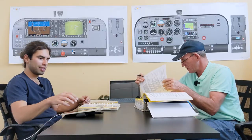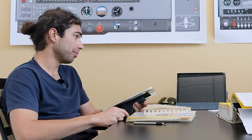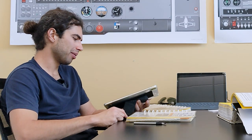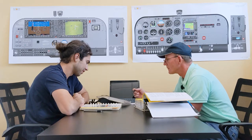All right, very good. Max, do we have a method to do weight and balance today for the Mustang? Yep, I do it in the preflight. So basically we get the weights from the AFM, plug them in, and then plug in pilot and co-pilot weights. So Max, let's do a sample loading.